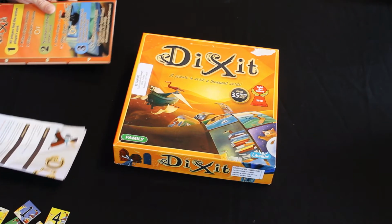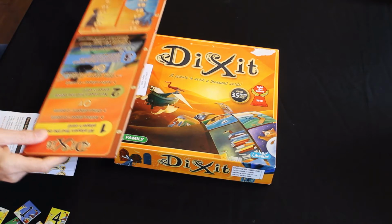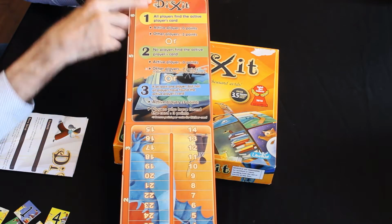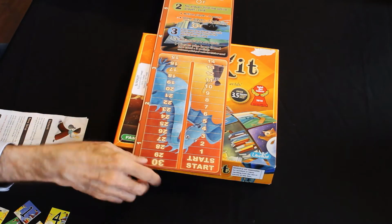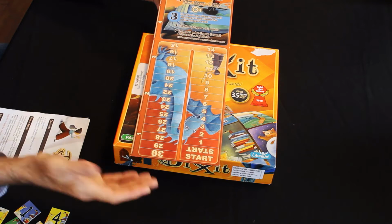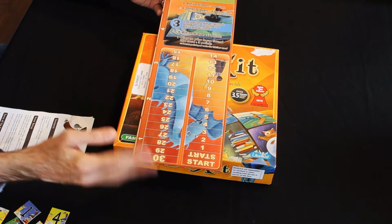I'm going to just introduce all the parts and pieces that come with this, so we have an upfront version. It does come with a scorekeeping board that you fold out, with rules to show how to score. And then it's got a scoreboard where each player uses an individual token to keep track of how many points you get. If during the game anyone gets up to 30 points, of course they win. If we cut the game short, whoever has the most points wins at that time. If we run out of cards, we just add up the points.